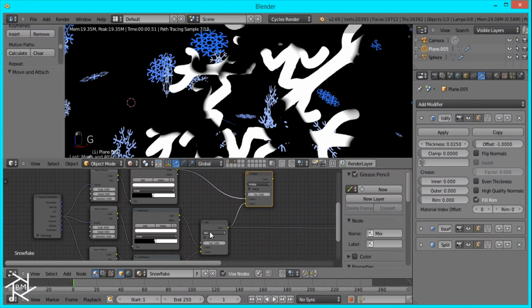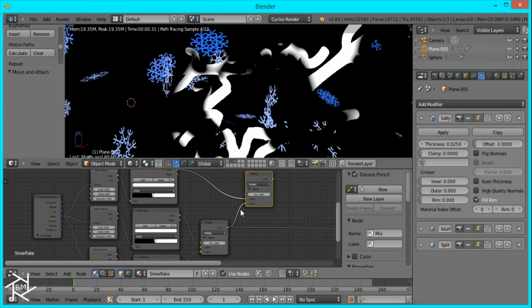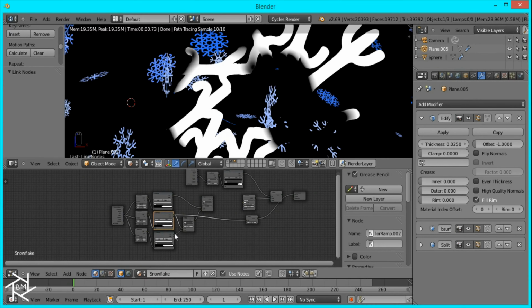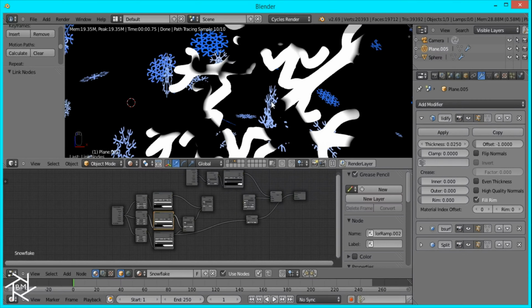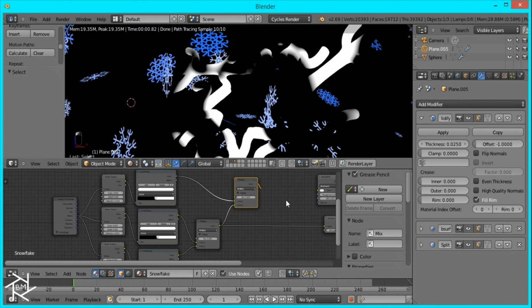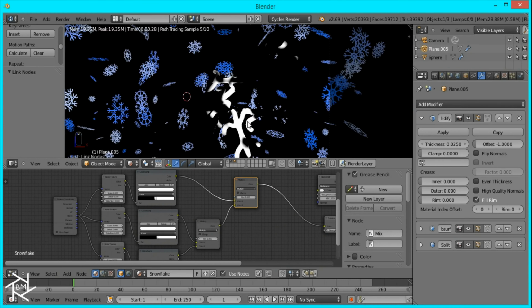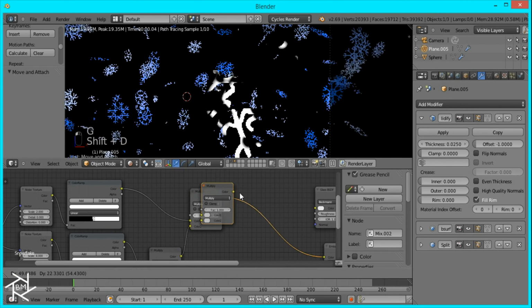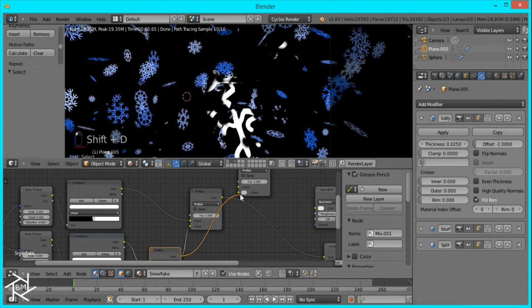We're going to make sure that these are set to multiply, not mix. And you can see what it's doing. It's taking the white areas in this image and showing it as white in the other image, but the black parts are black. So then when we combine the two, it gives us a smaller space of area. And then when we combine it with the other one, it's also smaller.